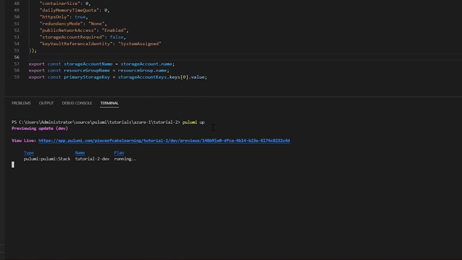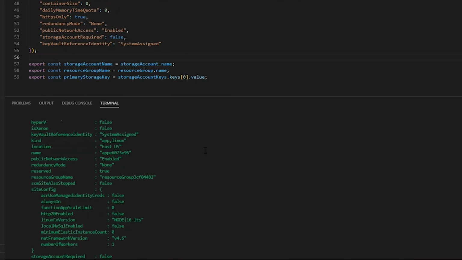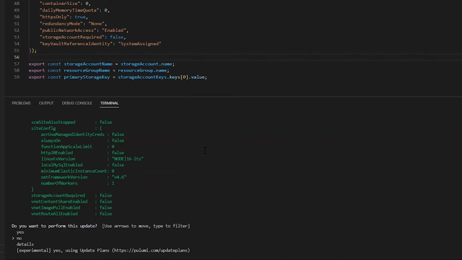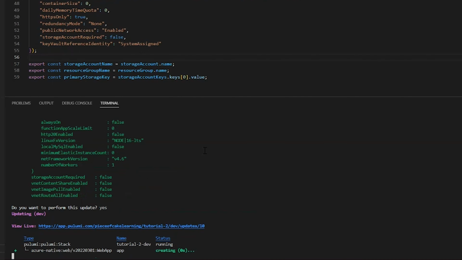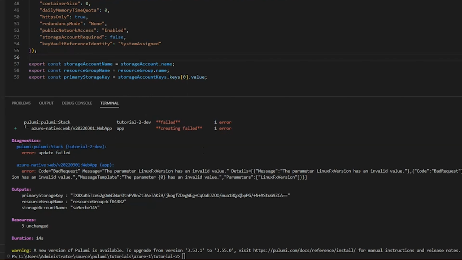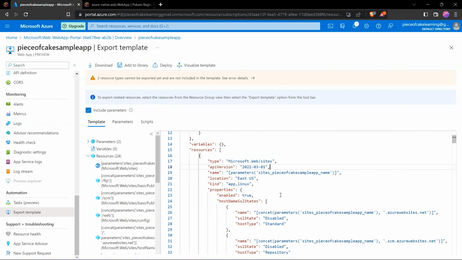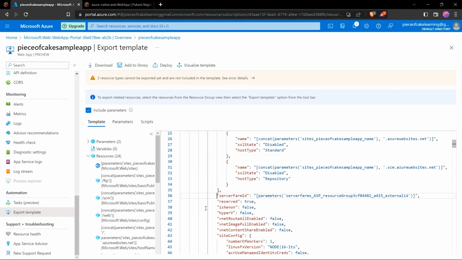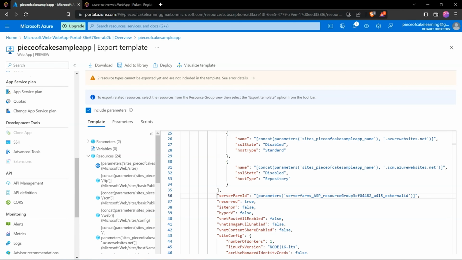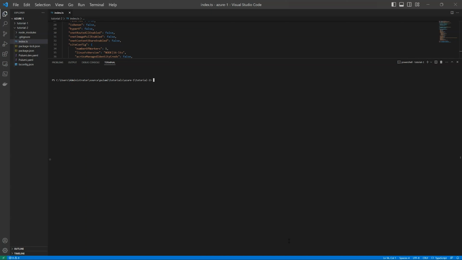We'll get a preview and let's look at the details. Everything looks normal here, so let's go ahead and say we want to create the resource. This will fail horribly, and if you've worked with App Services before, you should realize that we've made a mistake. We haven't told our app service about our app service plan. We'll need to manage this with Pulumi, but we don't want to disrupt the app service that's currently deployed.